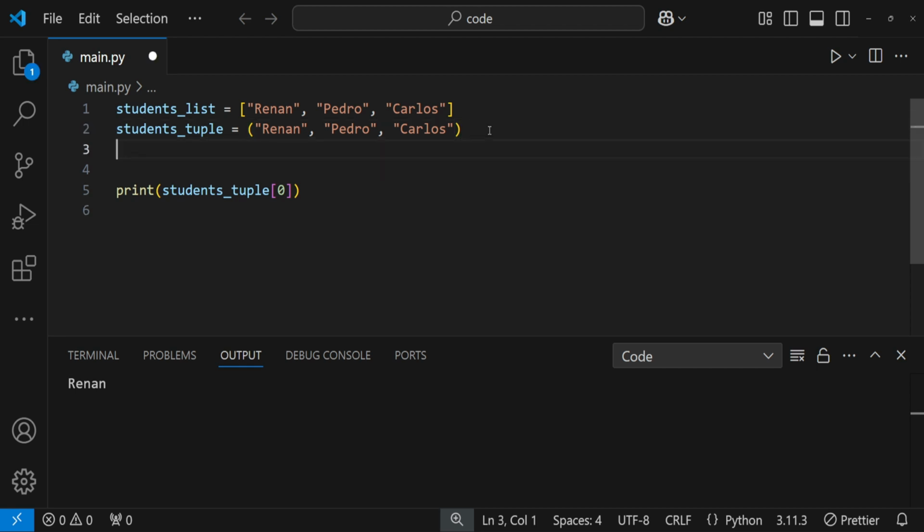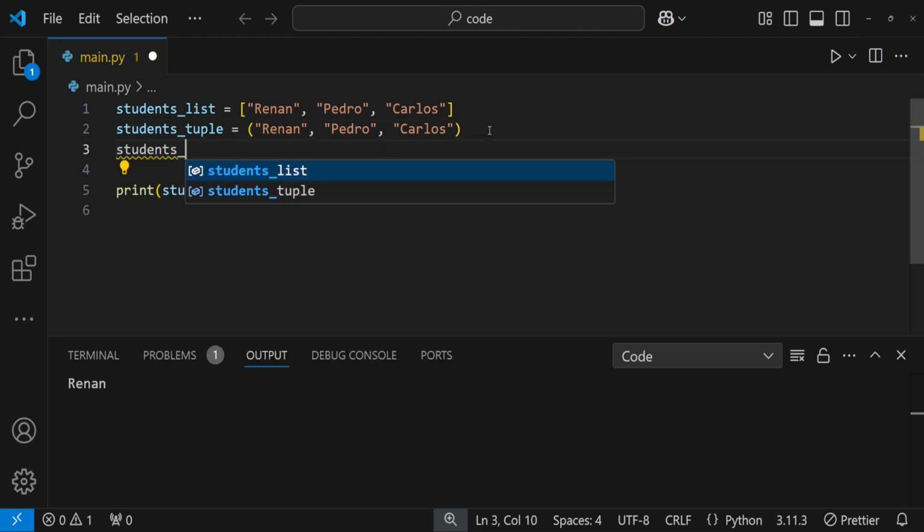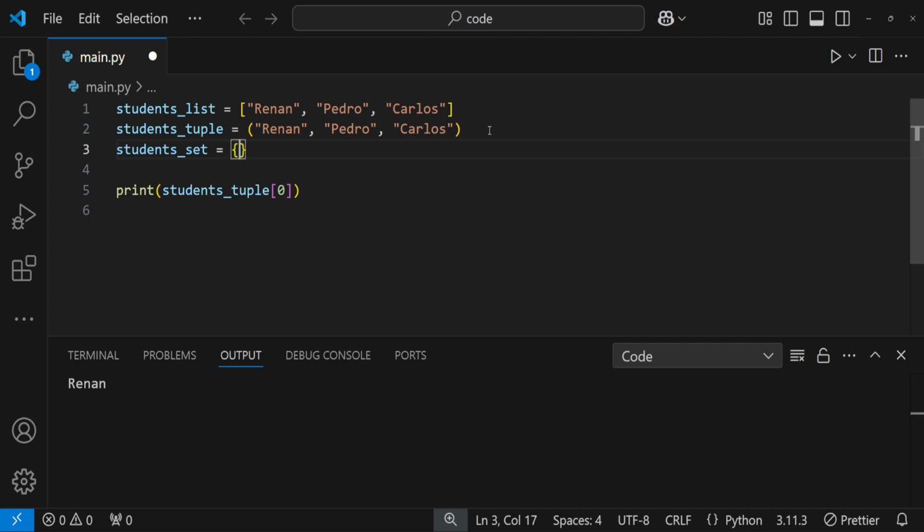And now I will create a student set so that we will understand the difference as well. To create a set, you use curly braces, and in here you can add the items as well. So Renan, Pedro, and Carlos. With the set, the items are not ordered like the list and the tuple.